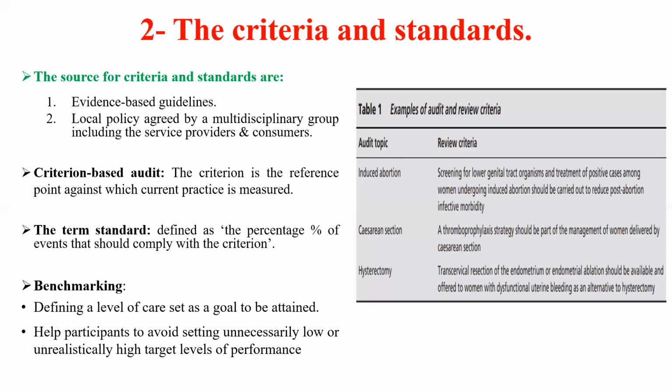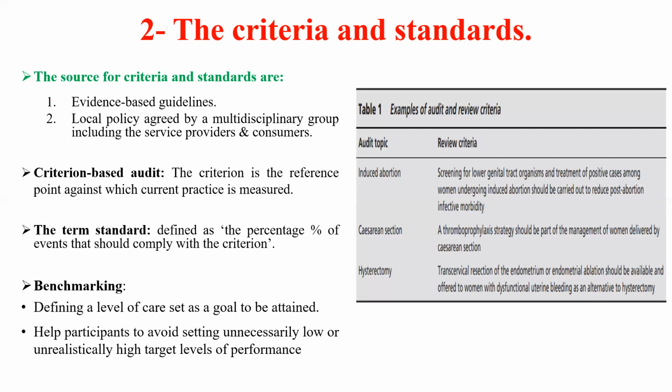Another definition, which you will hear a lot during the audit, is benchmarking. What's the definition of benchmarking? Benchmarking is to define a level of care. You have to define a goal to be attained. Why are we doing benchmarking? We are doing it to avoid over or underestimation of the problem. So you will avoid setting unnecessarily low or unrealistically high target levels of performance. So these are very important definitions you should know.